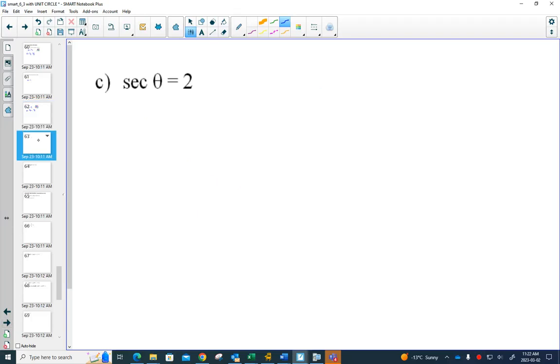If you get to a reciprocal function, the first thing you'll do is say, okay, cos is related to secant. So if secant of theta is 2, then cos of theta is 1 over 2. The angle doesn't change, the answer does. Your brain should be trying to figure out the reference angle before I write it down. So reference angle, when is your x coordinate 1/2? Pi over 3.